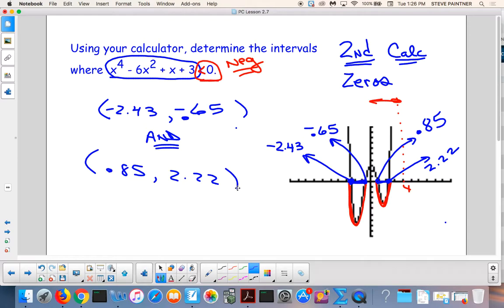Can I tell you something? Here's what's going to happen. If you ever get this symbol, equal, now I'm saying what x values are less than or equal to 0. How's that going to change this look? Now what? Brackets. Brackets mean that this negative 2.43 actually works. It does, because it makes it exactly 0. Okay? So does this one. So does this one. So brackets mean yes, they are included. Parentheses mean no, they're not included. Okay? You okay?